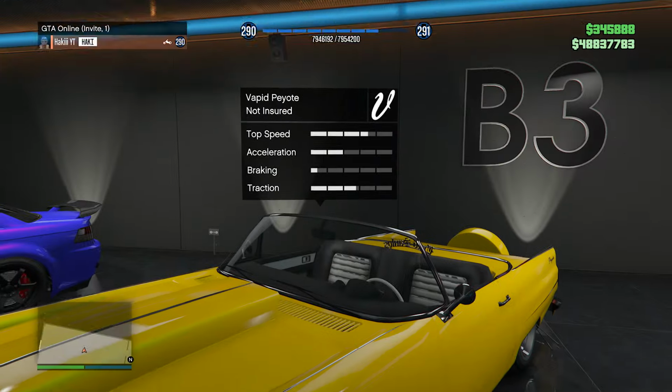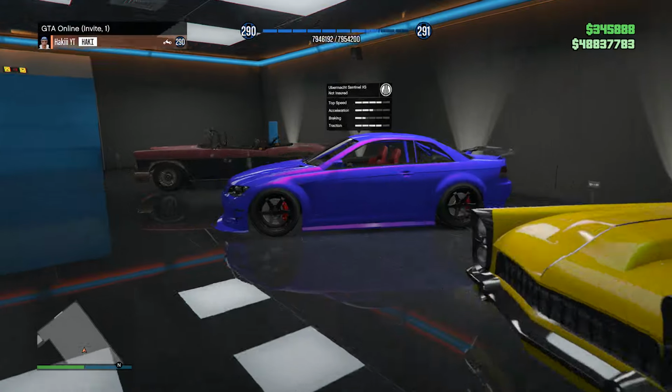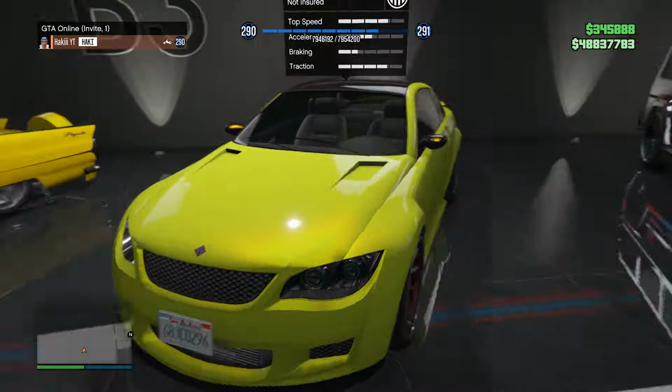We have a gang car. This is the Peyote. Then we have another version of the Sentinel. You can actually find it in the same location as this one. They just come in two different colors.